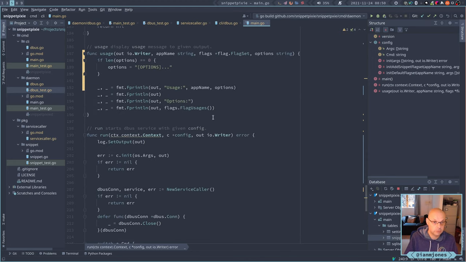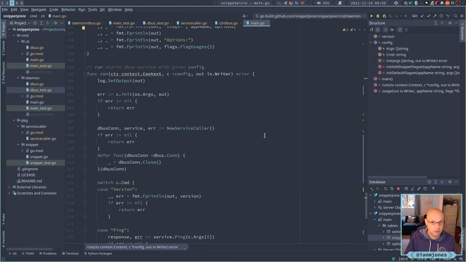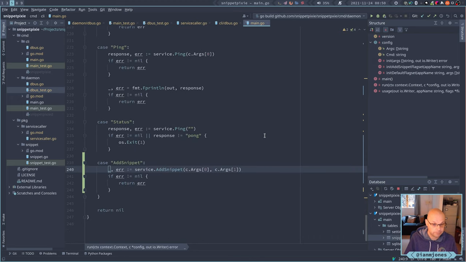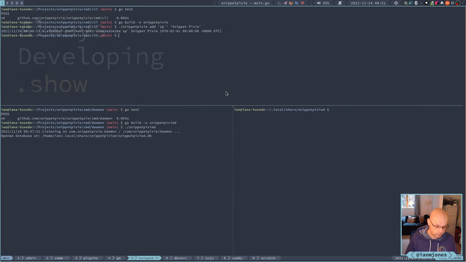At some point you probably want to pass in that context to the new service caller. Maybe. We'll see. Okay, so in theory, what should happen now is if I run that same, let's do a go build. Can't remember to do that. If I run the same one, it should say nut hat. I've already got one. Yeah, that's something I probably need to have a better response to.